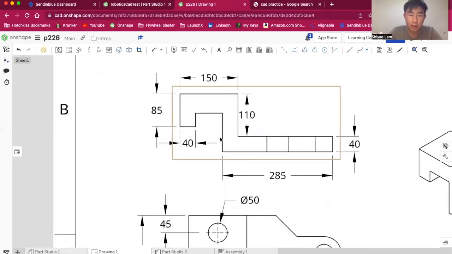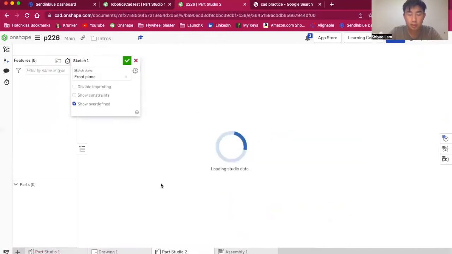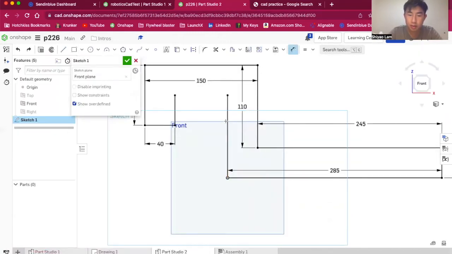And so although we didn't label that as 110, we can dimension it to just check. It's 110. And so it's going to fade away in gray because it is not a relevant dimension. You cannot change that dimension without breaking your sketch. And so using this relationship between this line and this line, them being in the equal horizontal position, instead of using a number dimension, we can use a simple spatial relationship between these two lines.